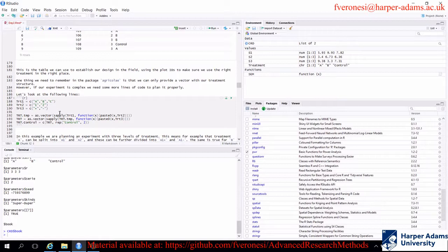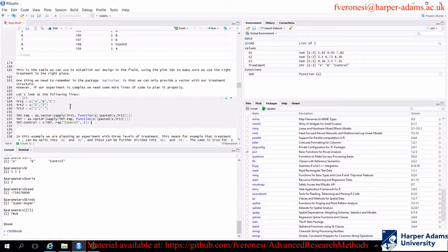And then what we can do is use the function sapply to merge together these objects. For the time being, you don't really need to understand everything that is going on with this code, because generally speaking, it's a bit more complex compared to what you normally do. Experimental design will not be included in the assignment, so all this code will not be used. But if you are using these lines for plotting your experiment for your master thesis or whatever, you can just copy and paste different labels in this function, and the code will still work.